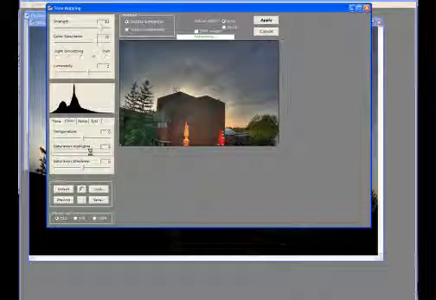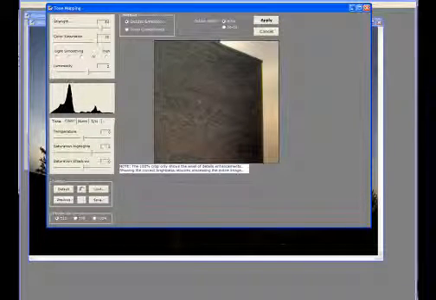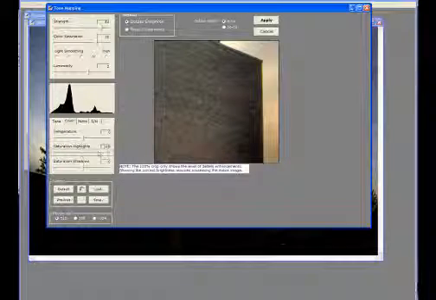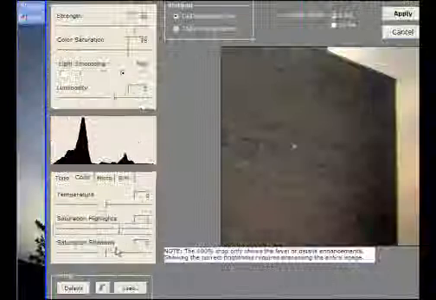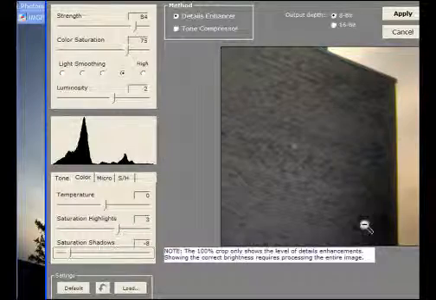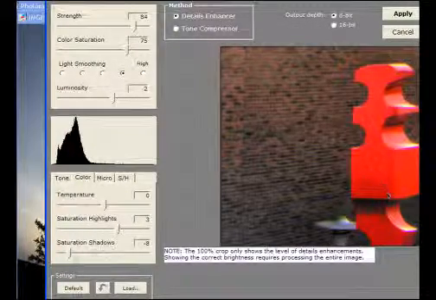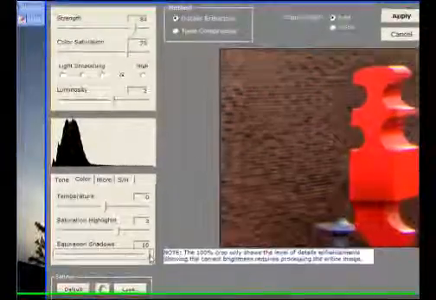You want to highlight or saturate the highlights. And here, as with all of this stuff, you can zoom in and notice some of the effects right up close. That's probably something worth doing, especially if you're going to make a lot of adjustments. Now if we want to desaturate the shadows, here's a better part. You'll start to lose some of the information. You can boost it up, and it looks pretty neat.